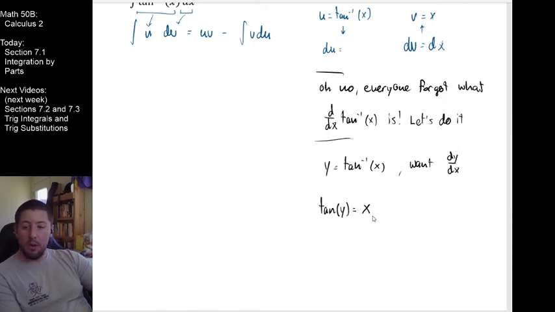And I am now going to do an implicit derivative right here because I do know my derivative of just tangent. It should be secant squared. But notice that y is an entire function of x, so we have to do implicit differentiation, right? There is actually a chain rule right here. So now I'm going to take my derivative of this guy right here. And this is going to give me secant squared of y times dy/dx equals 1, because I took the derivative of x with respect to x and get 1, right?